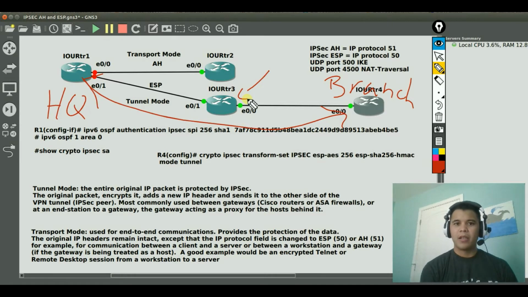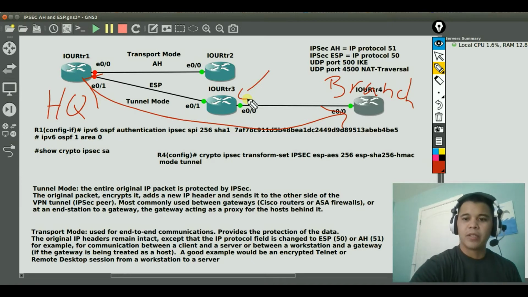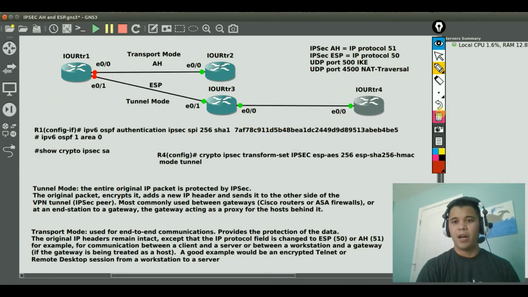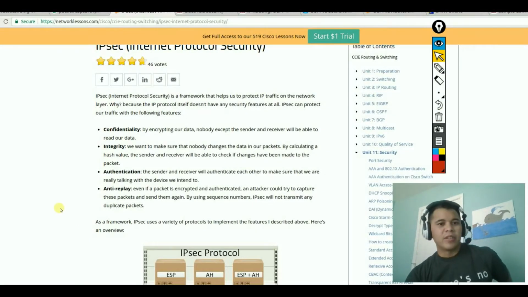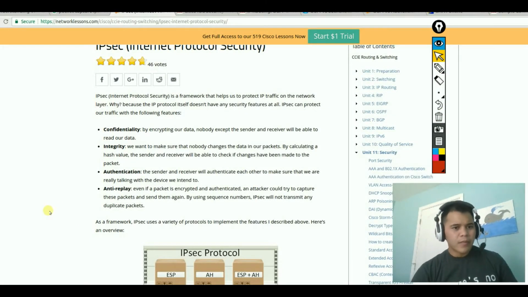Well, we're not going to send all of our customers' information in clear text back to the headquarters. No, we will not do that. That information will get stolen. Huge thing. So we need to protect it. So we actually use IP security for that, or that is an option for that. And what IP security provides is confidentiality, integrity, authentication, and anti-replay.